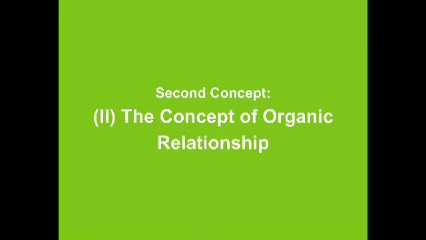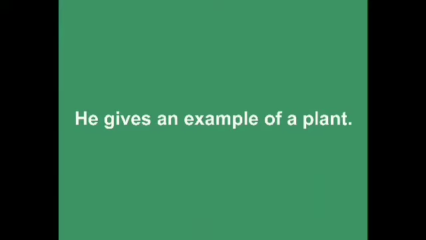Brooks says that metaphor implies a principle of organic relationship. In order to define this concept, Brooks takes the example of a plant. Just as a plant consists of its various parts like stem, roots, leaves, flowers, fruits, etc., but as a whole, it is known as a plant. A plant is complete only when it has all these parts. In the same way, a poem is complete only when it has all the necessary elements. Irony and metaphor are various elements of a poem.